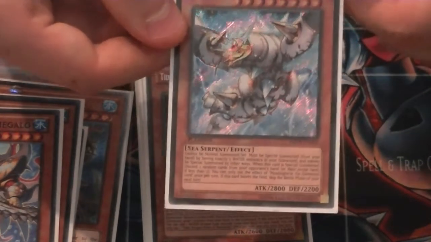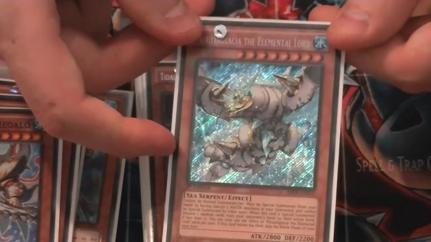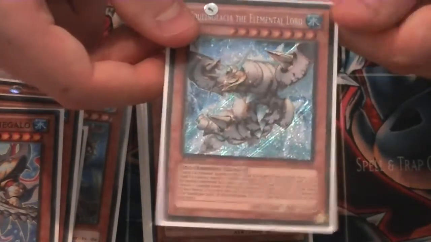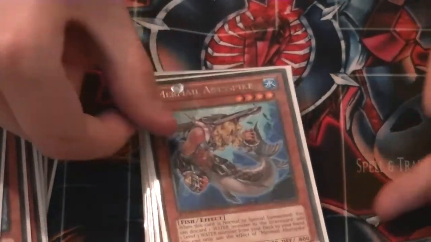He's a 2/8 beat stick. He gets 2 cards out of your opponent's hand and is water fodder at the end of the day. If you have to discard it, you can banish it with Tidal. So, I'm just sort of tinkering around. I kind of like it though. Obviously Tidal. On to the other Mermails.